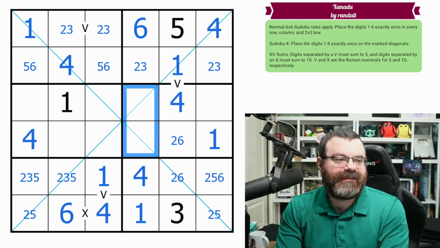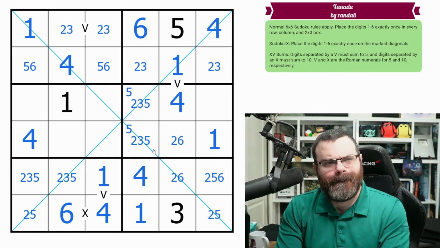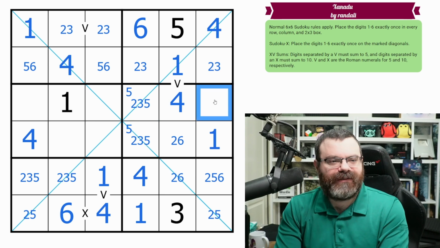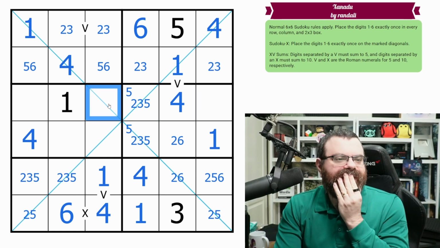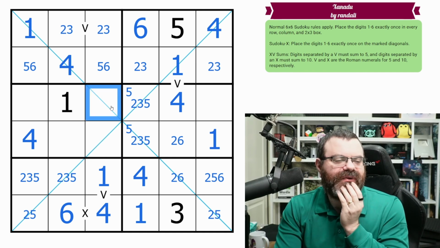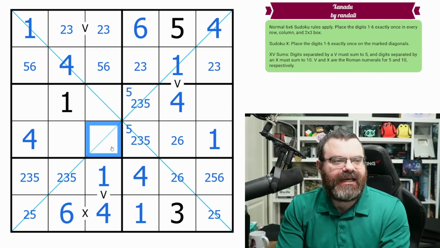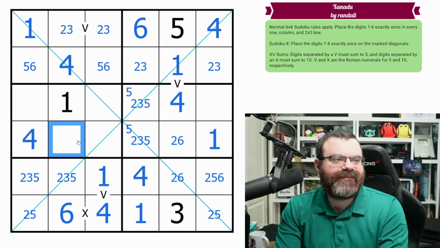2, 3, 5. We know the 5's one of these two. That'll be the 5 for one of these diagonals. I don't know which. 2, 3, 5, 6. What am I looking at here? So we need 2, 3, 5, 6 on both of these diagonals, but that's just what's left. We finished the 1s and the 4s. So this is 2, 3, 5. Oops. So is it 6 that's limited at all somewhere?